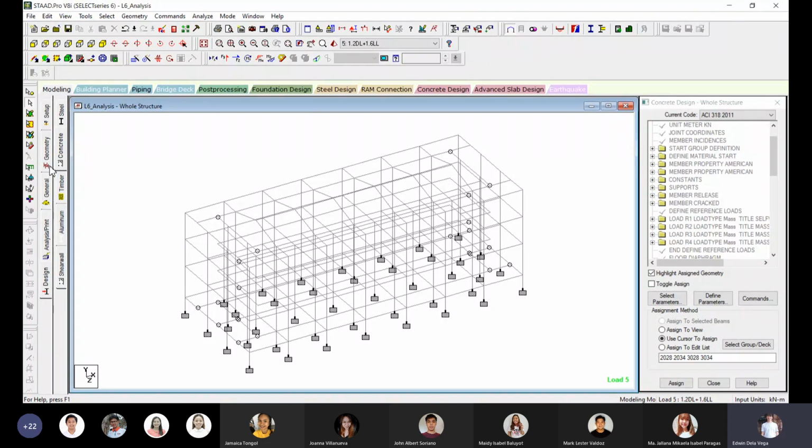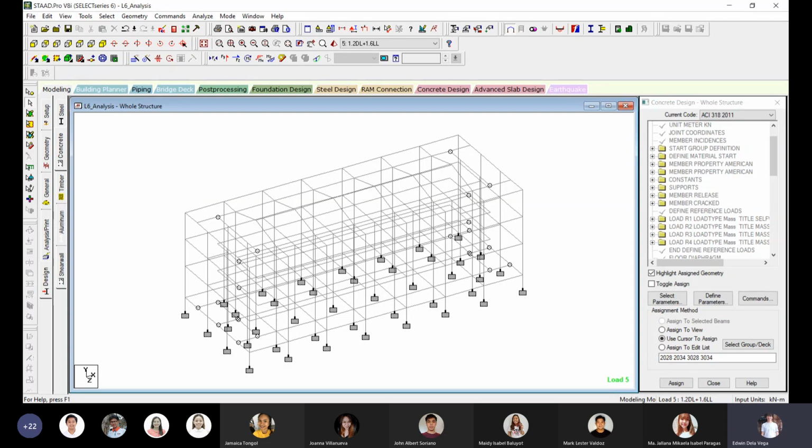Anong ibig sabihin nito? Pag nagkaroon na ng earthquake class, yung structure mo magkakaroon na ng inelastic behavior. So, ibig sabihin, yung bakal mo pwedeng mag-yield, yung concrete mo pwede na mag-crack.